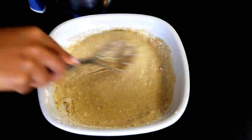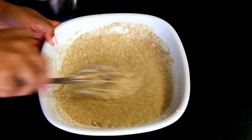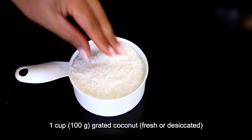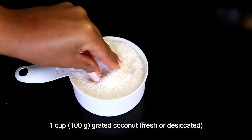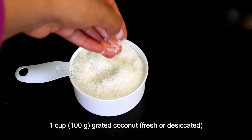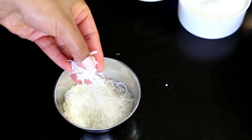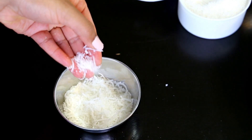In the third step we'll add the blended oats into the wet ingredients one fourth at a time, and gently fold it in until you get a smooth lump-free batter — no need to beat or over mix. Now it's time to talk about the key ingredient: coconut. Here I'm using one cup of unsweetened desiccated coconut flakes, but you may use freshly grated coconut as well. If you have larger sized shredded desiccated coconut, you may have to run it in a blender before using it.